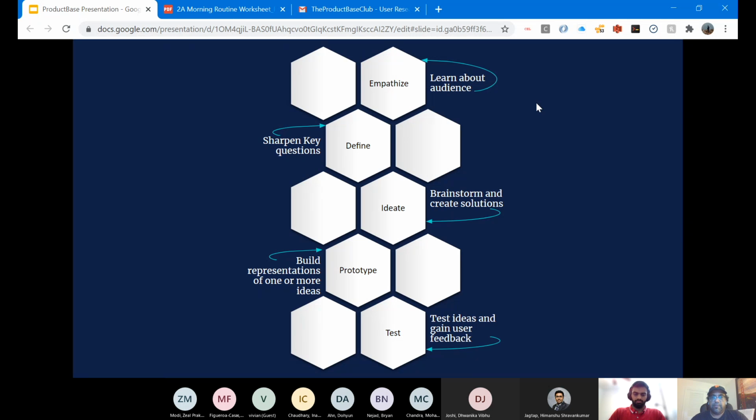Then comes the ideation and brainstorming step. You may have these questions and know what the customer wants, but maybe you have a totally innovative way to solve the problem that bypasses all of their current frustrations. You're essentially leapfrogging their current scenario to a completely new world. And you see that constantly in a lot of products that we use.